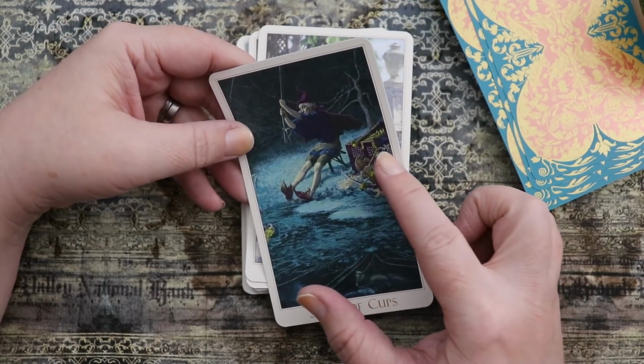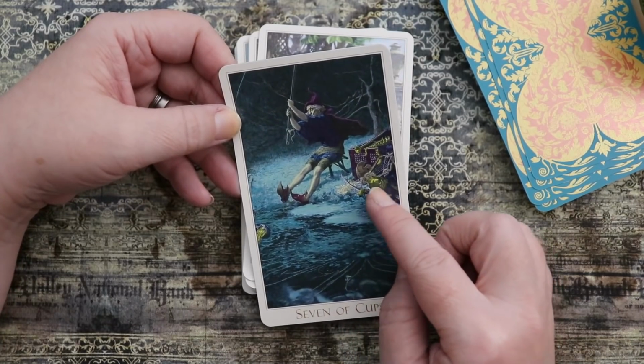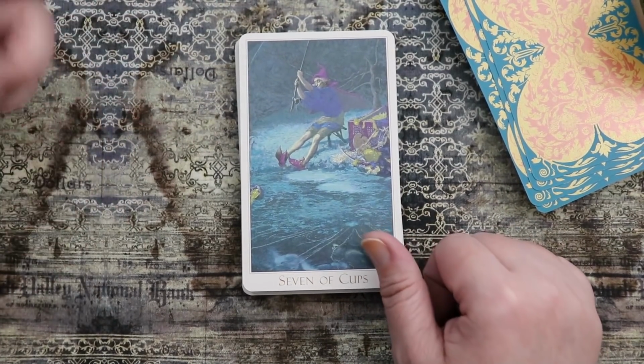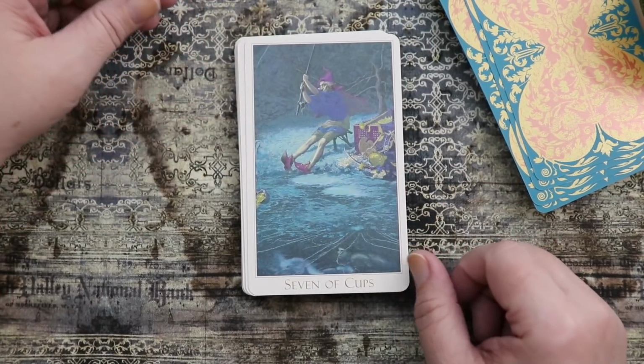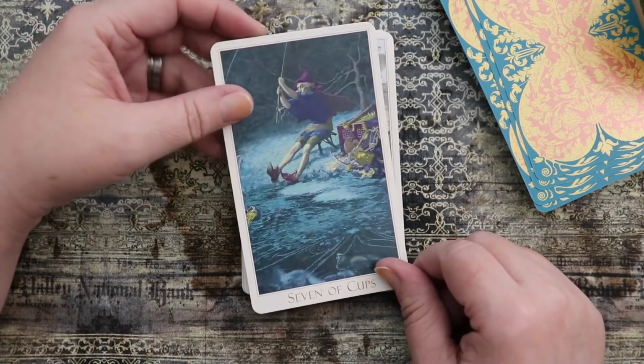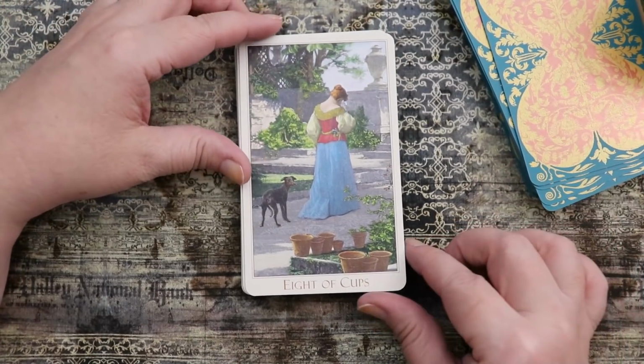And it looks like he's got this little pile of treasures, so he's got like a little painting thing here. This is interesting because it immediately makes me think he just keeps fishing, looking for something, but he has all this stuff beside him that he's not necessarily appreciating, but he's still out there looking for something more, something different. Very interesting to me. Interesting perspective for sure on the 7 of Cups.